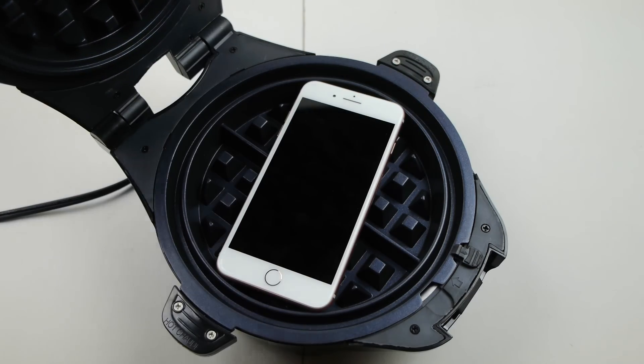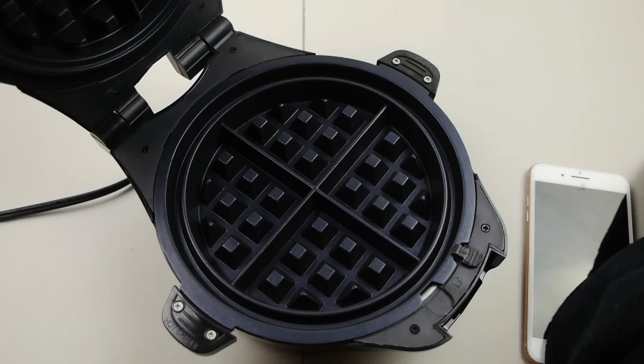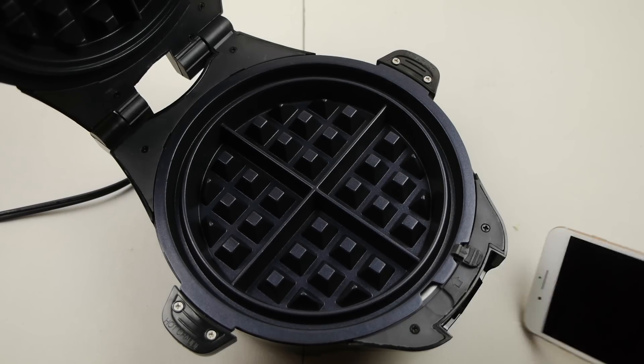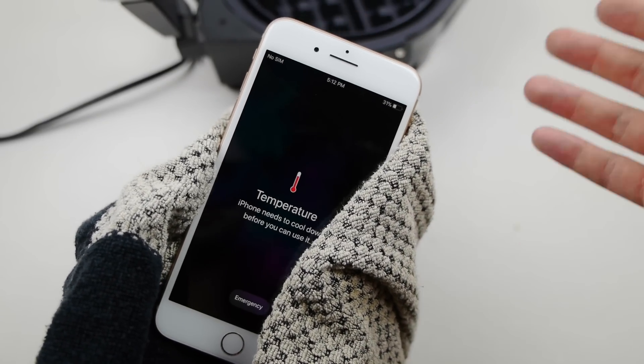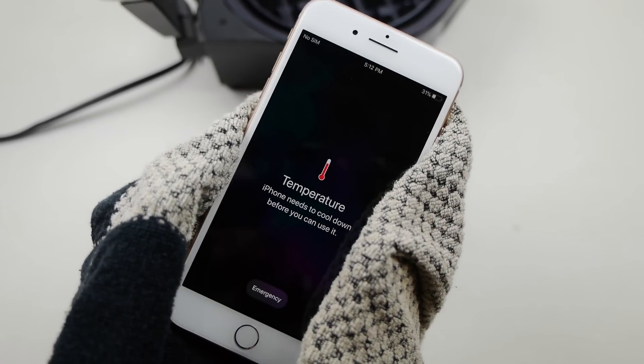I'm going to raise this phone. Whoa — is the phone off? You got to be kidding me, man. Did the phone really just turn off like that? Let's go ahead and try and power it on. I'm holding it with a rag and I can feel my hand burning. I actually burned myself a little bit here trying to get the phone out. And I want to give it another round — maybe two, three minutes.